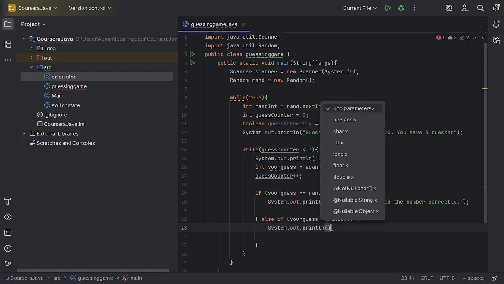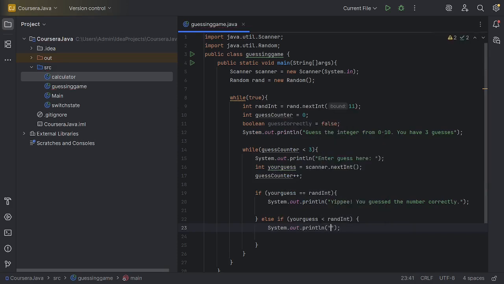The computer's gonna go, your number is lower. I'll just say your number is lower. That should be fine.